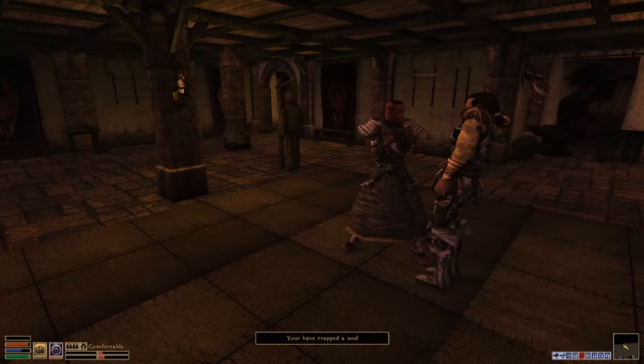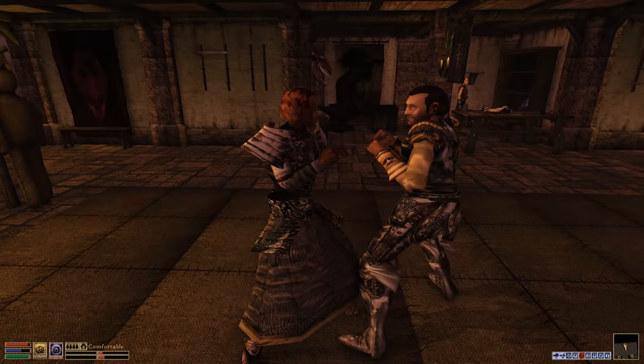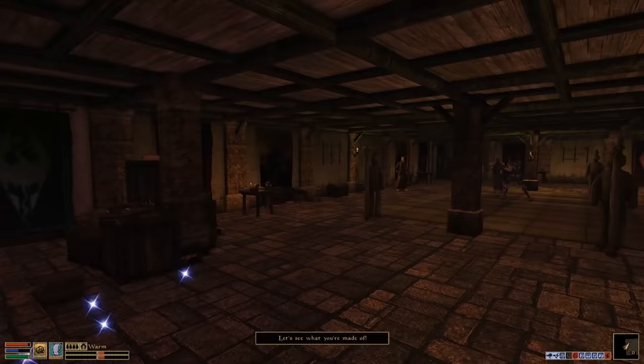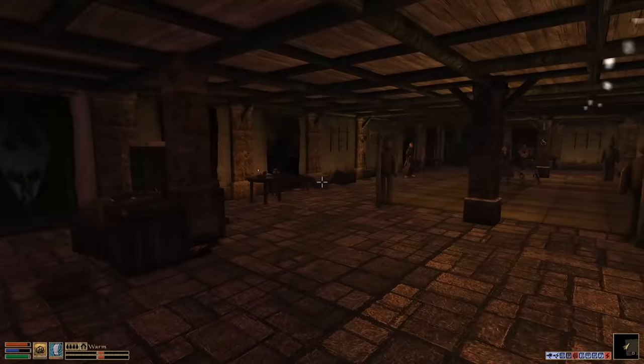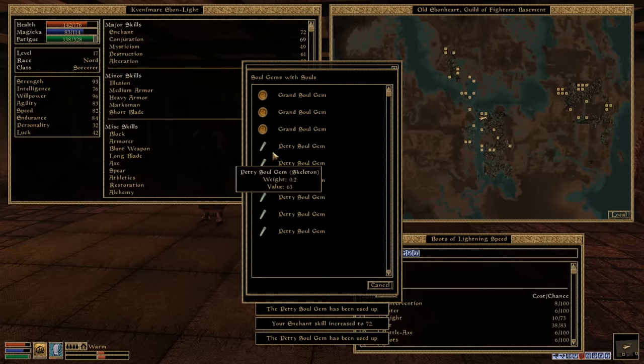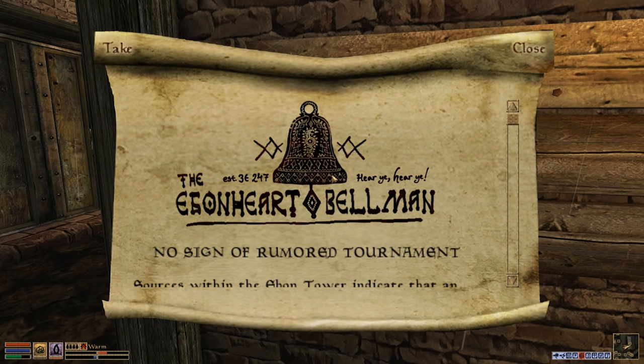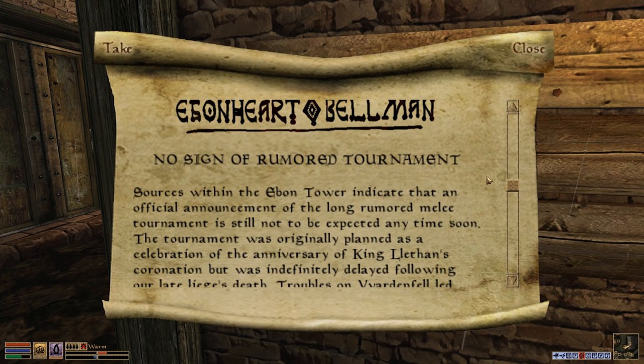Here is something funny. The two trainees at the Fighters Guild were practicing for such a long time, both of them broke their weapons, and now the script makes them fight with bare hands. Perhaps they are imitating our style. Using the magical boots of speed, we are doing high-intensity interval training for general fitness purposes. Actually, it's because I want to level the enchanting skill by recharging the boots. No sign of the rumored tournament. The long anticipated event is not expected anytime soon.